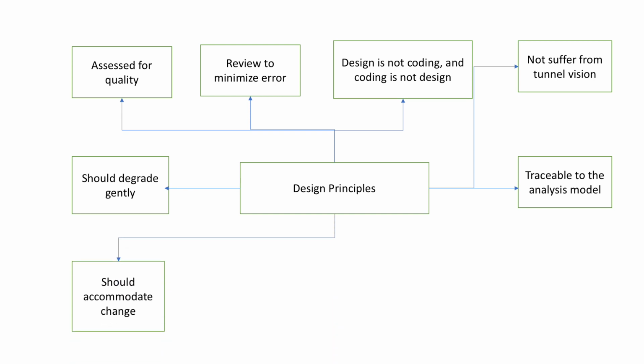Should accommodate change. This says that the software should be designed in such a way that it accommodates change, implying that the software should adjust to the change that is required as per the user's need. The design should display uniformity, which means it should be uniform throughout the process without any change. Integration means it should mix or combine all parts of the software, that is, subsystems, into one system.